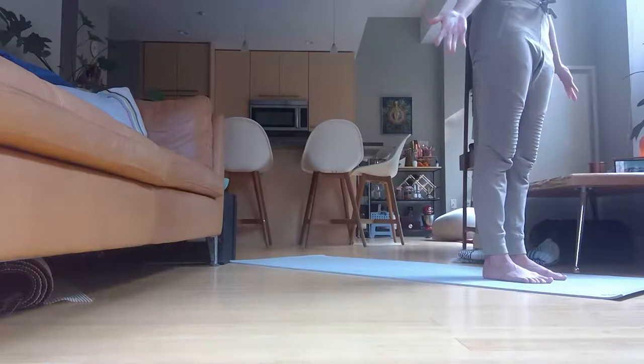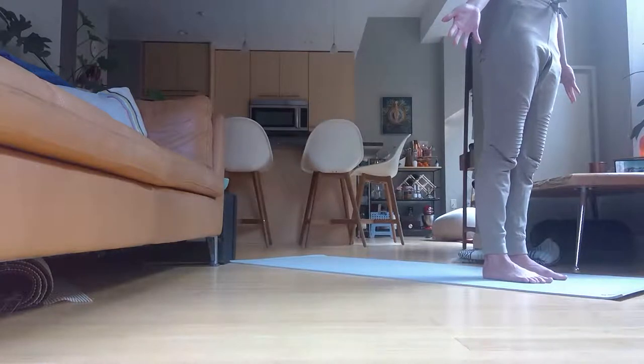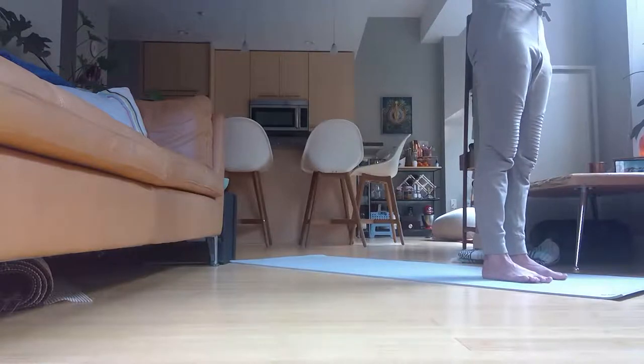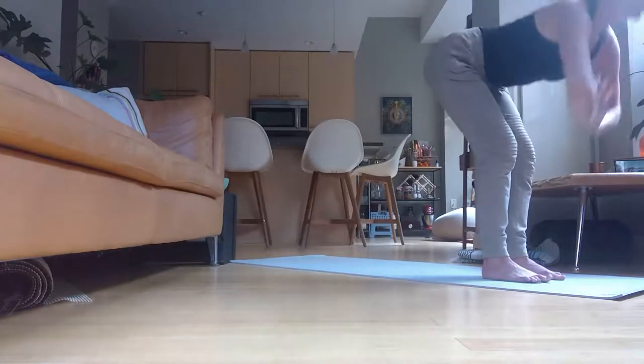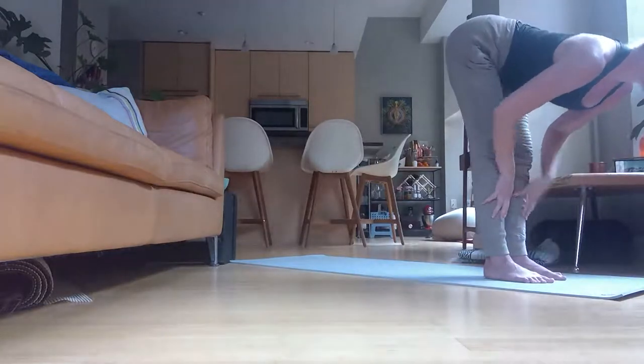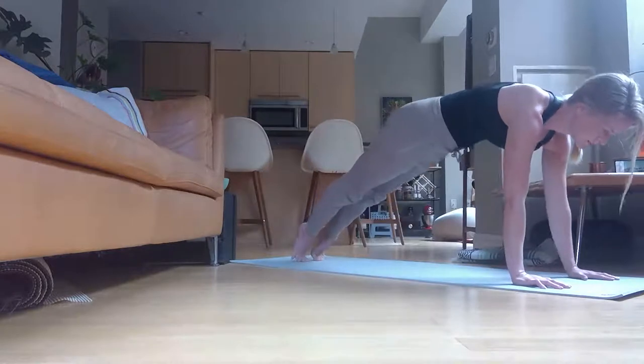Collarbones broad. Shoulder blades pinching together on the back. Belly engaged. Knee caps drawing up so you feel the legs engage. Maybe the glutes tighten. Other side, inhale, sweep up. Exhale, fold. Inhale, halfway lift, forward. Exhale, fold. This time left foot steps back, then right to meet in plank.